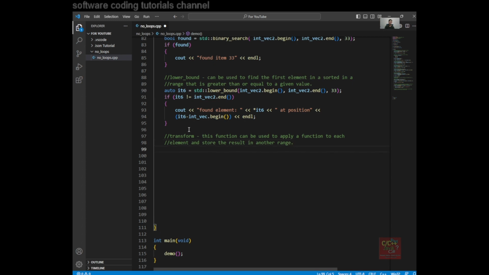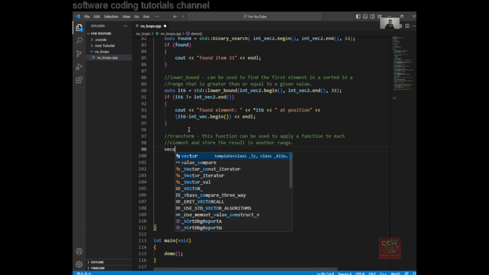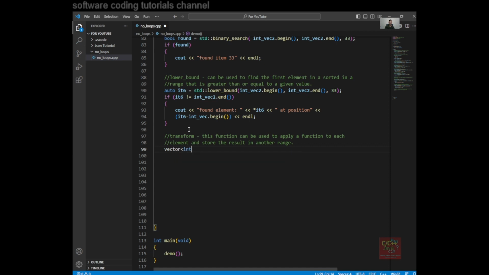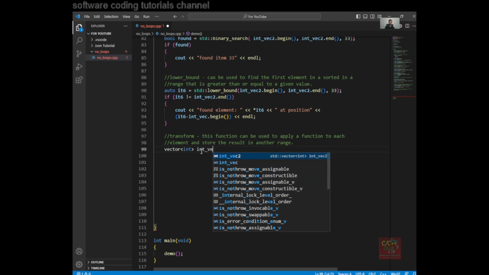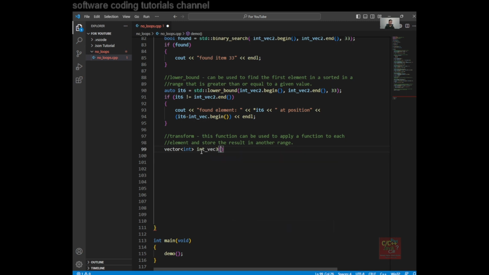Okay, so let's assume that we have an int vector, and this vector is called int_vect3, and we have values of 10 and 11.